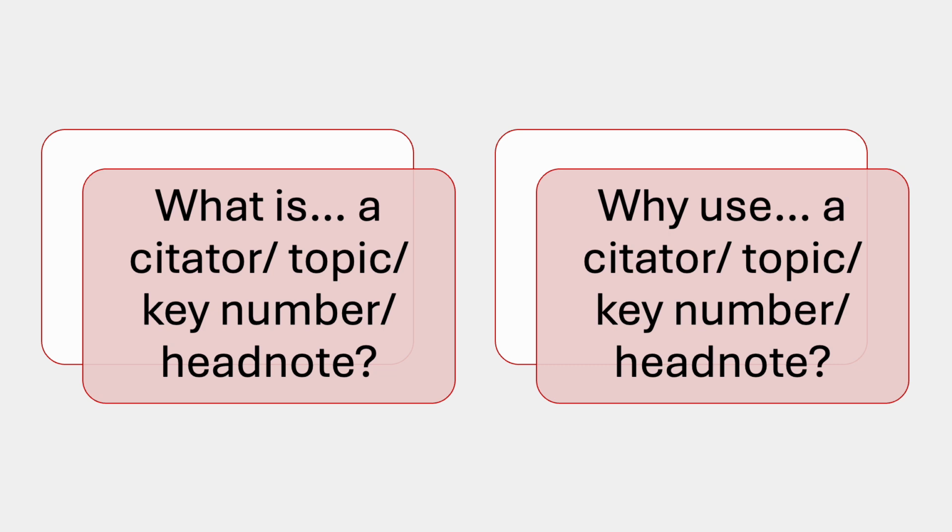We talked about headnotes. Those are both on Lexis and Westlaw. So what are they? Remember, these are summarizations of points of law that are being discussed within the case that we're looking at. So just a very brief summarization so that we can look to the top of a case and say, oh, these are some of the issues and points of law being discussed within this case. And then we can use that headnote to get to other cases that are specific to that same issue of law that's being summarized.